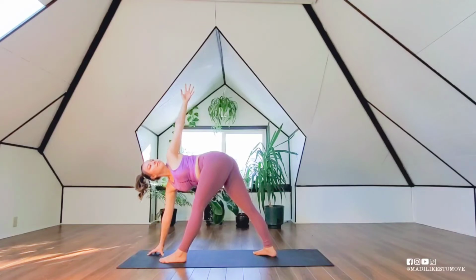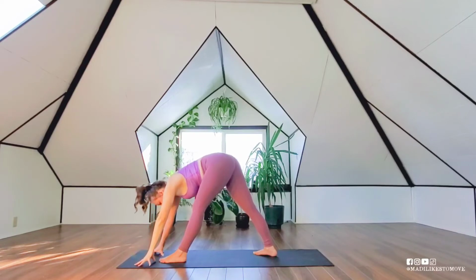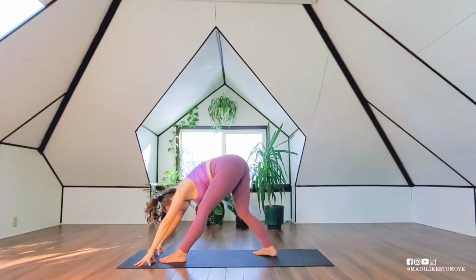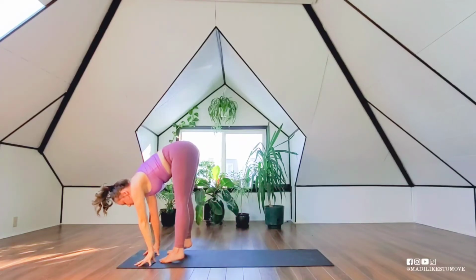Now, I make this look easy, but it is a lot of sensation, so just go to the place where you feel it and be happy with that. It's not what the pose looks like, it's what it feels like. Bringing the left hand down, step the right foot to the top of your mat.